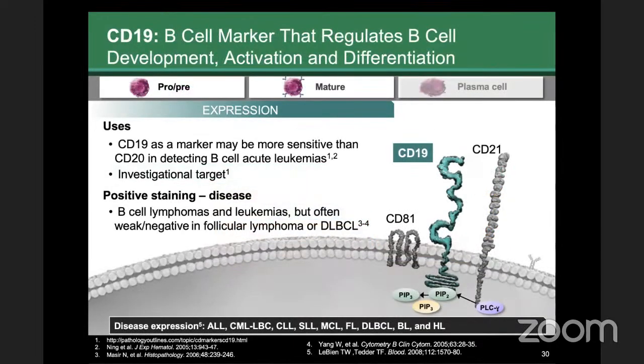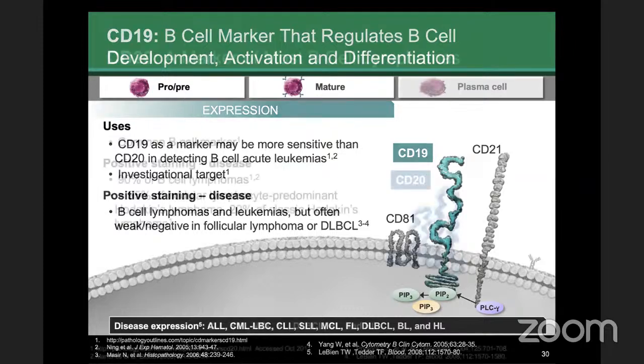Okay, so this is just details to show that CD19 is a marker for mature B cells, and so is CD20. We are also able to identify this under the microscope by doing a test called immunohistochemistry, right? And we now have antibodies, as I mentioned, to tackle these. Next slide, please.